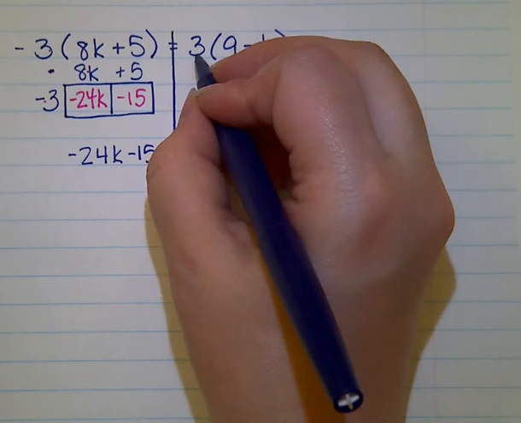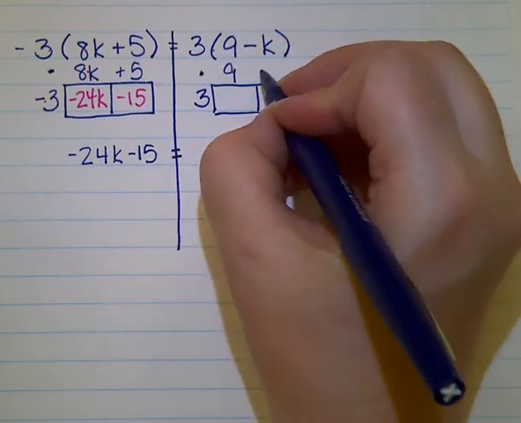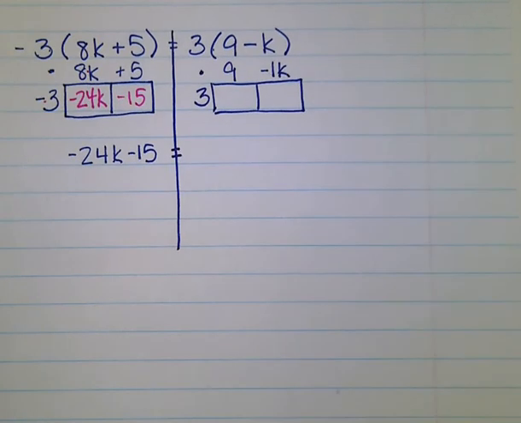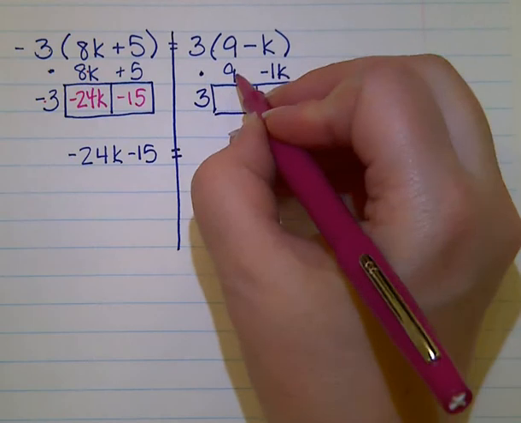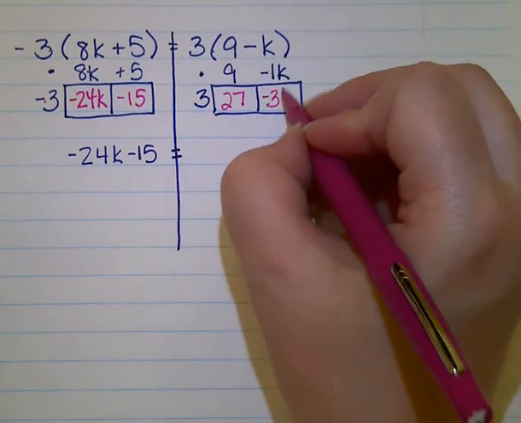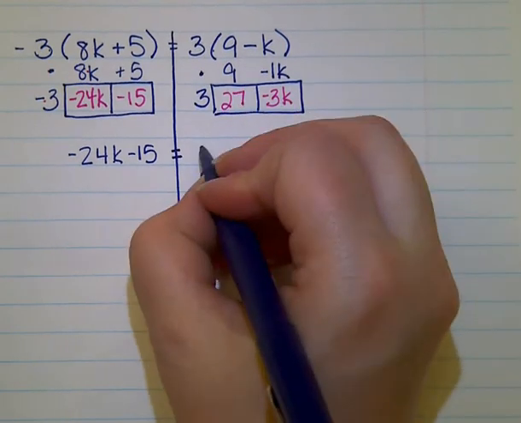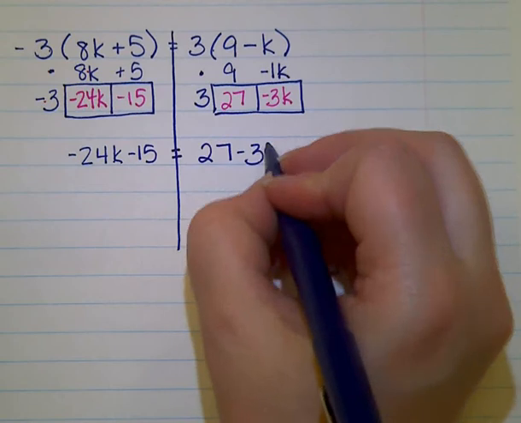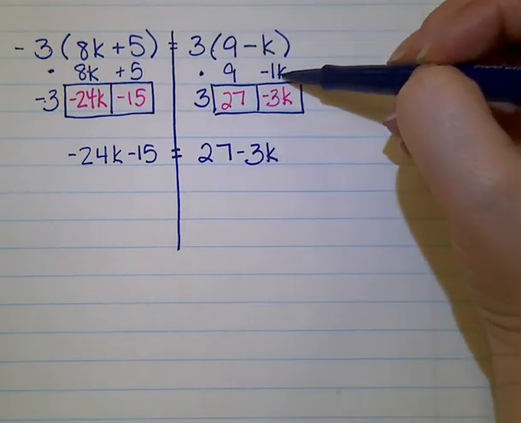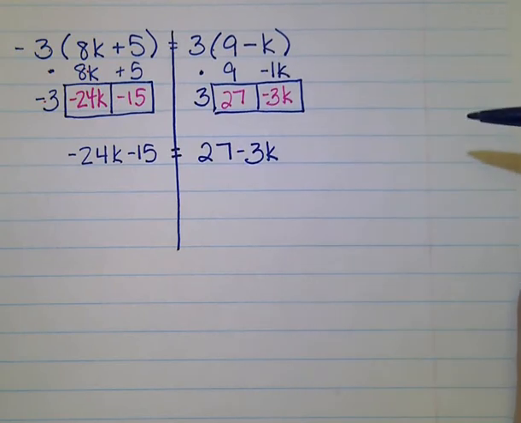3 is touching the parentheses, so he touches the box. Bring my 9 down, and I'm going to put my 1 here so I can see my -1k. 3 times 9 is 27. 3 times a -1 is a -3, and we bring down the k. Take out what's inside the boxes and write it here, and we check. I have my 3, my 9, and my -1k. There is not anything here that I have not used, so I can now solve the equation.